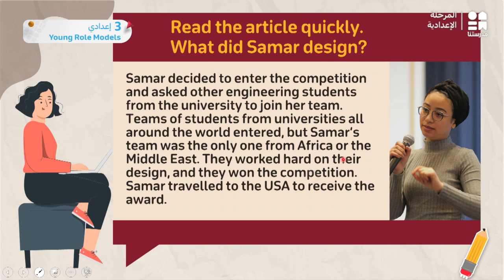And they won the competition. To win a competition معناها أني أكسب في مسابقة أو في منافسة. They won the competition. Samar traveled to the USA to receive the award. سافرت لأمريكا to receive the award يعني تستلم الجائزة. Award is a prize. جائزة. And the verb that we use with award is to receive an award يعني استلم الجائزة.